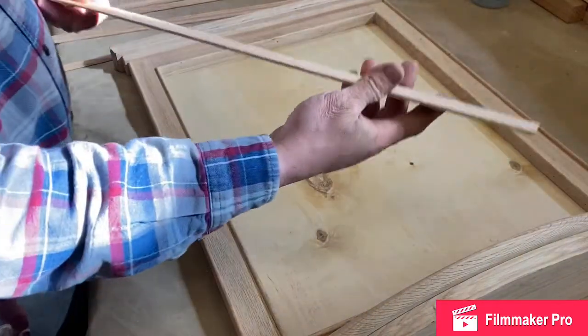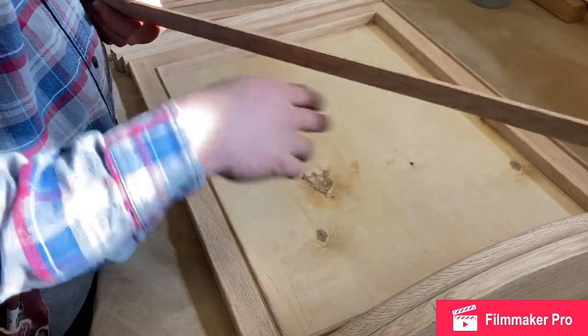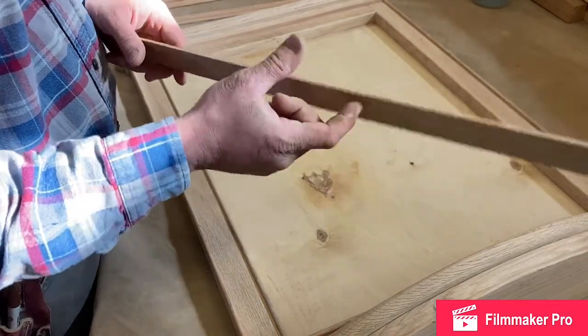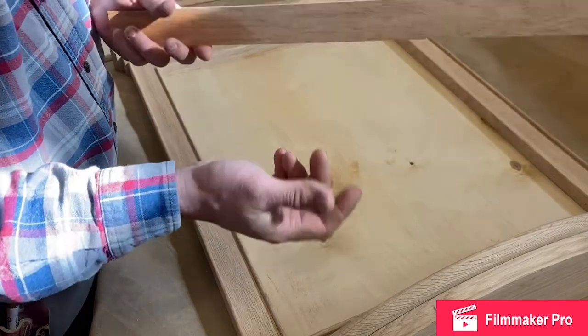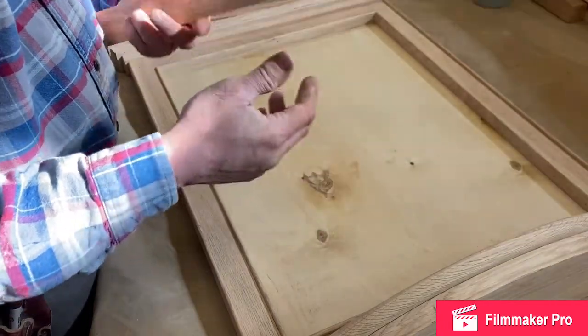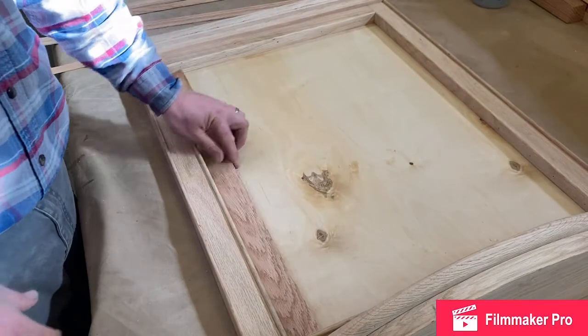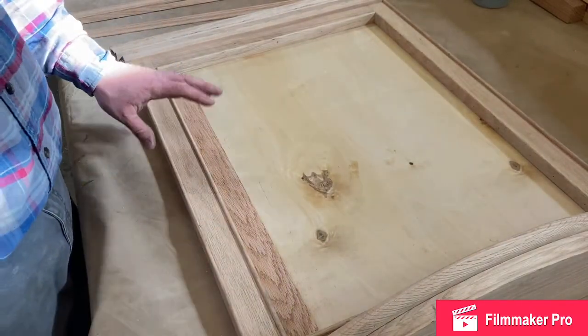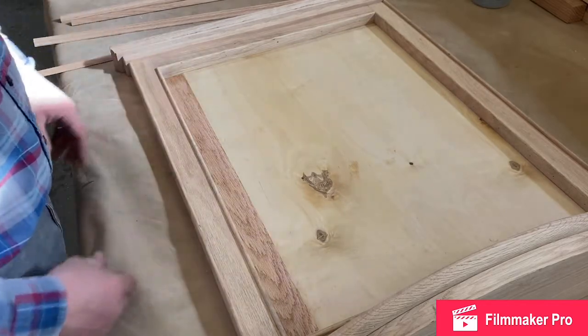So I've made a little furring strip right here. That's 1/8 of an inch, which is about the thickness of our mirror. We're going to use this as a template gauge and guide, so that when we put our trim in, it maintains the distance that the mirror is going to be in.